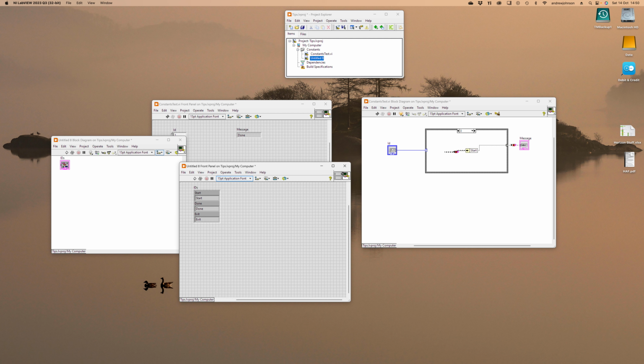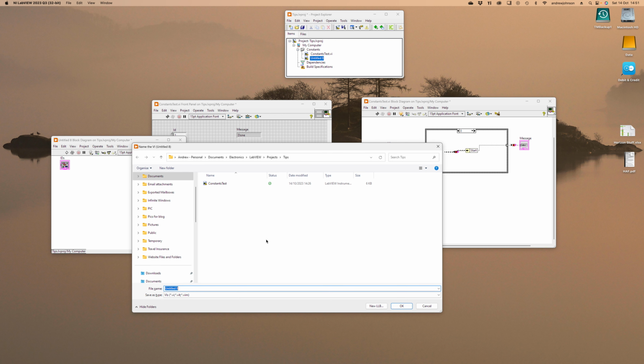I'm going to attach it to a parameter terminal so we can get hold of it, and I'm going to make these values default, so wherever this VI is used, these are definitely going to be the values that come out.